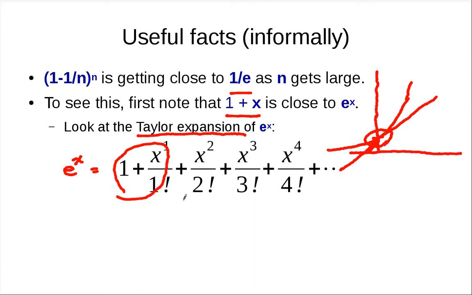And the other terms is always positive. And if x is small, then these terms, x squared, x cubed, x to the 4, and all these terms will be really small. And so therefore, this term gets really close to e to the x.